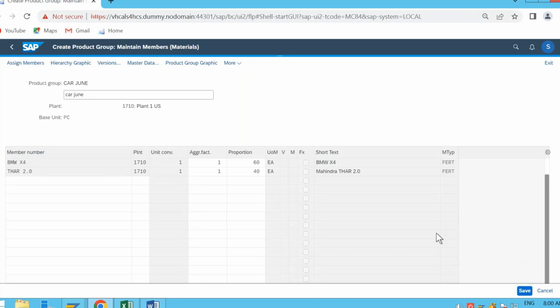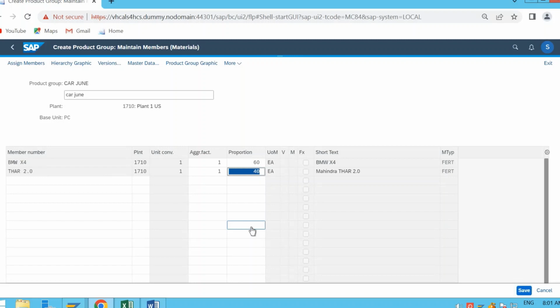All right. So once you have entered this, under one product group, you have to categorize as this is cars. So you can add multiple cars, and if you want, you can maintain the percentage. So whenever you are taking out, if you add the percentage, in real life also it will be 100%. You may be selling something as 5%, you may be selling something as 2%, right? So according to your revenue, you have to divide that. This is not our headache. It will definitely come from business.